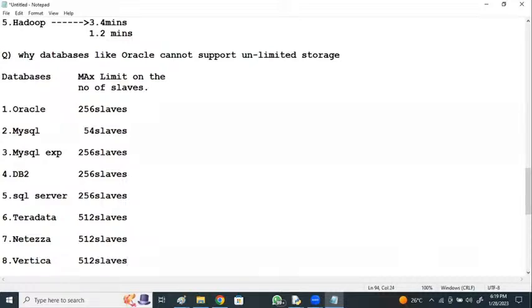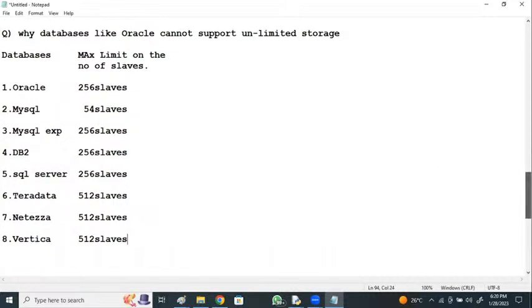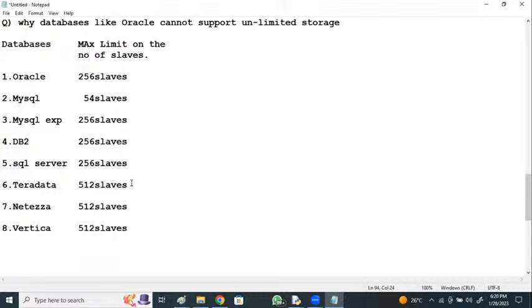Now Teradata and Netezza are supporting nearly 1024 systems or slaves to store data. But still, I cannot say unlimited storage is possible. Once they get filled, they cannot support data further.